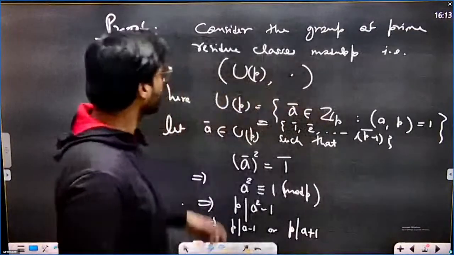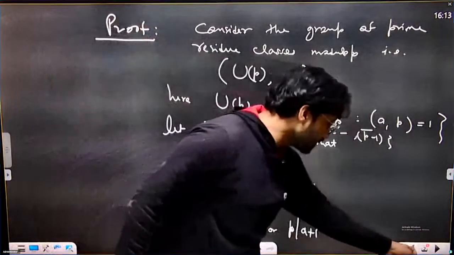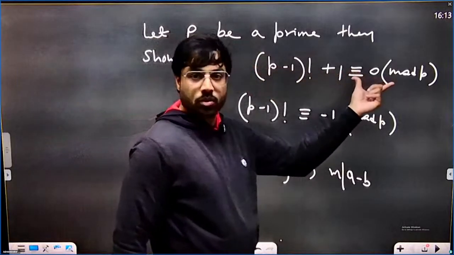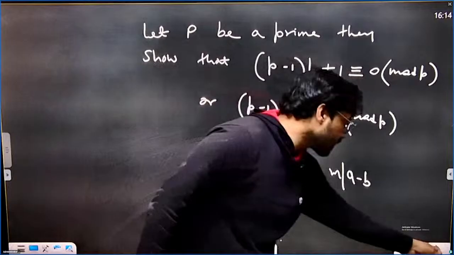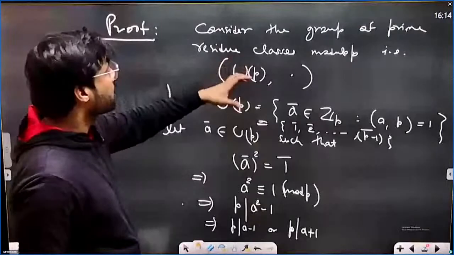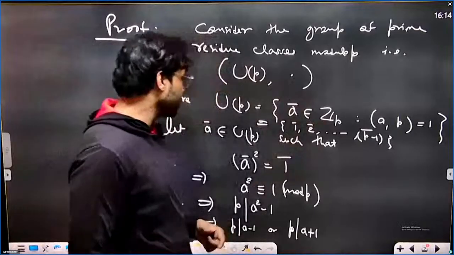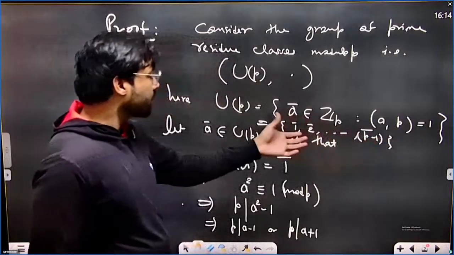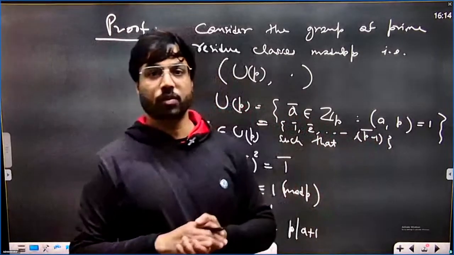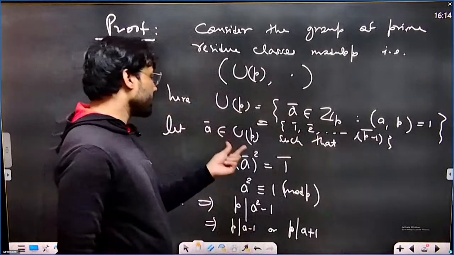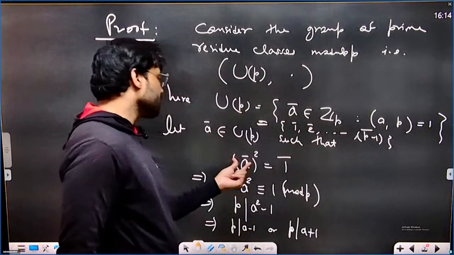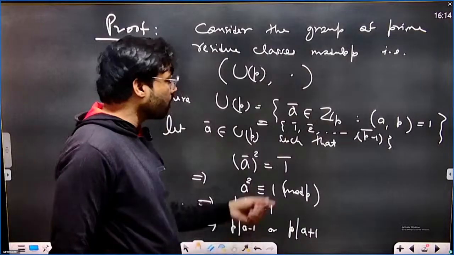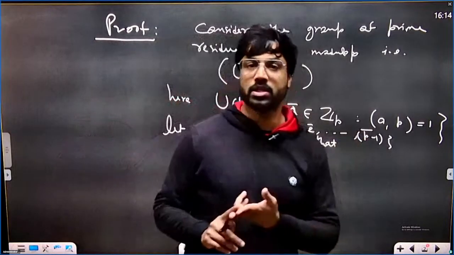So here, given that, you have to show that if p is a prime, then for any prime, factorial p minus 1 plus 1 is congruent to 0 modulo p. We can prove this by using a group. Just consider the group of prime residue classes modulo p with respect to multiplication. What are the elements in this set? 1 to p minus 1 bar. Then first find which elements of this group are inverse to themselves. Take any arbitrary element and solve: inverse to itself means a square equal to 1, the identity element. We get only 1 bar and p minus 1 as the two elements which are inverse to themselves.